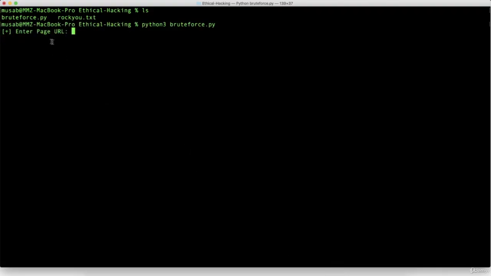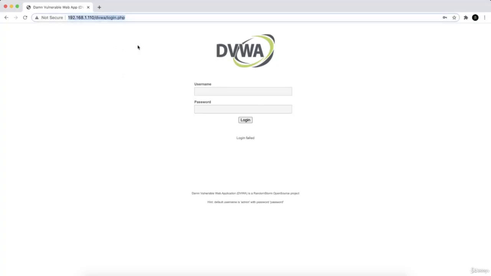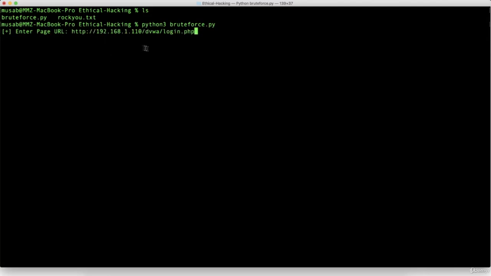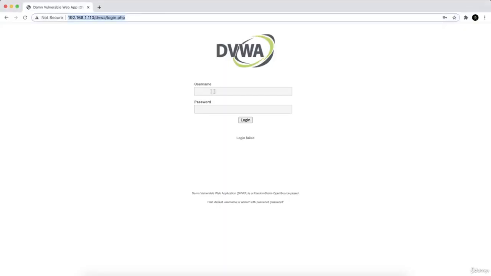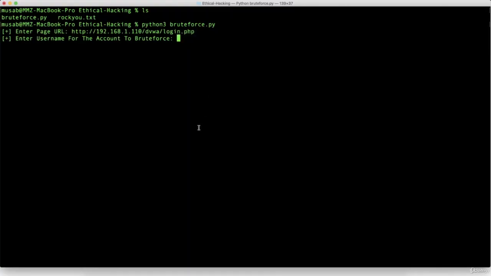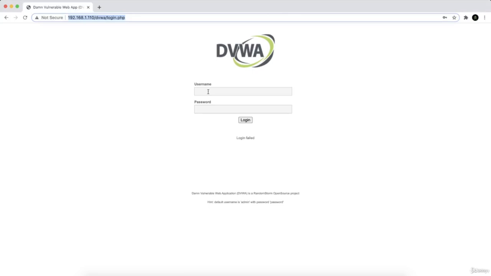All right, now let's return here. What is the page for the URL? As you can see, I just copy and paste it as is. Press enter. Now what is the username? Maybe root, maybe admin, I don't know. Let's try admin. I think it is admin here, yeah. And for the password, it is something very simple: the username is admin, and the password is password.